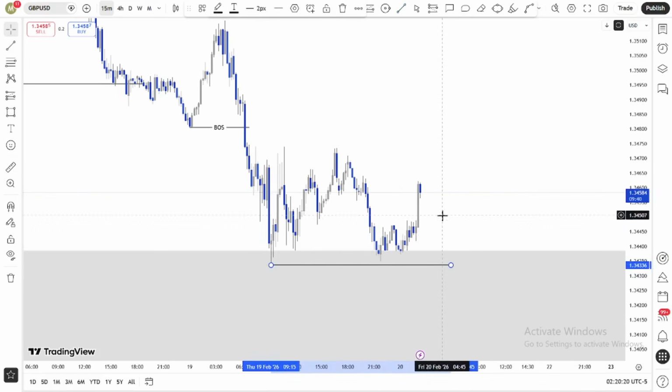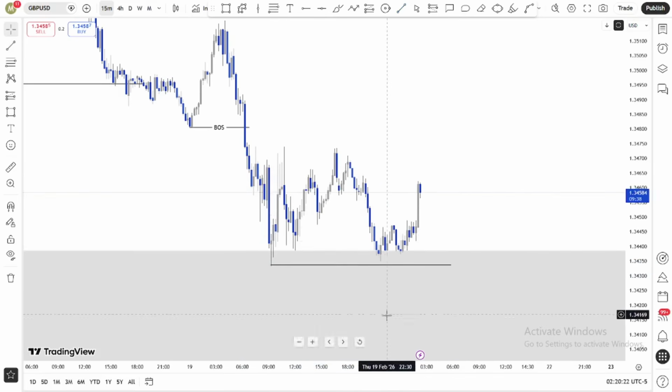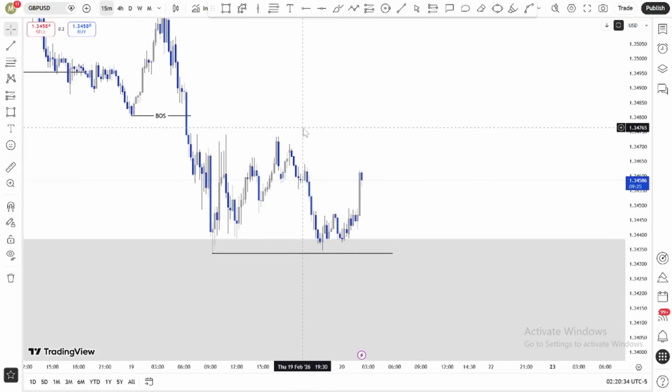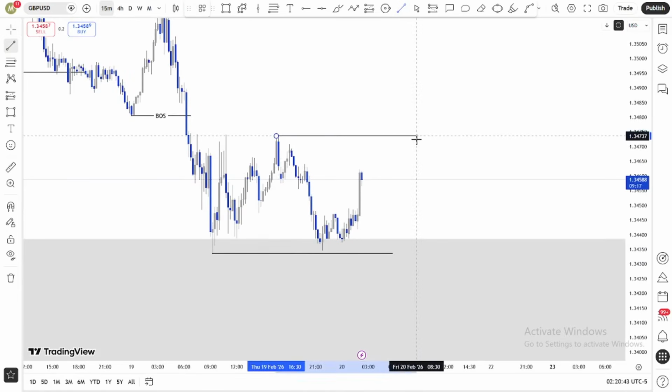Now let me map this out, this last downward movement before price started retracing. You can see that this particular move did not come all the way down to take out this level here. Price hasn't taken out this level here. Here we have a failure swing. Okay, we have a failure swing here, but at the moment, do you understand, we have this level here, which I'm going to map out.